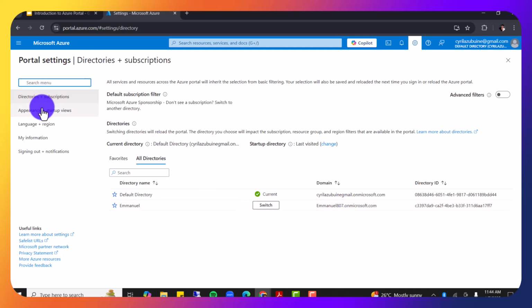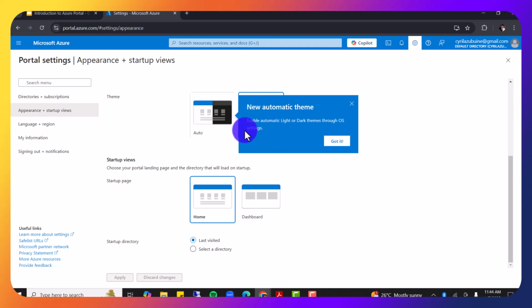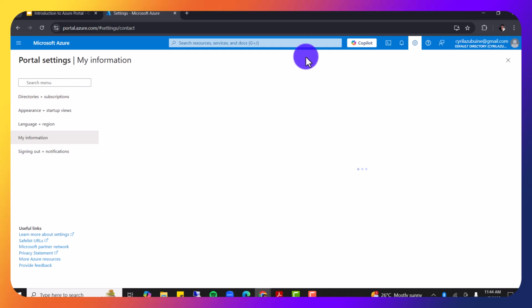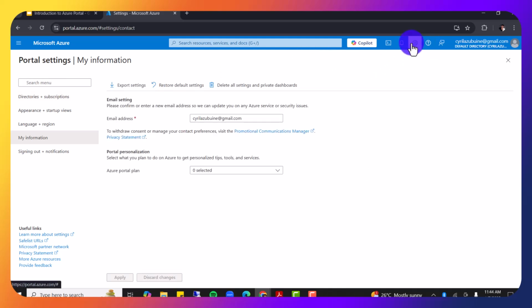Then also it gives you the environment where you could also change your theme. So if you don't like this, you want maybe a dark theme, it gives you access to do your appearance settings all in this one go. And also your language environment, you could change it if you want to, and all that. So the settings is a very, very powerful tool that can help you going forward.